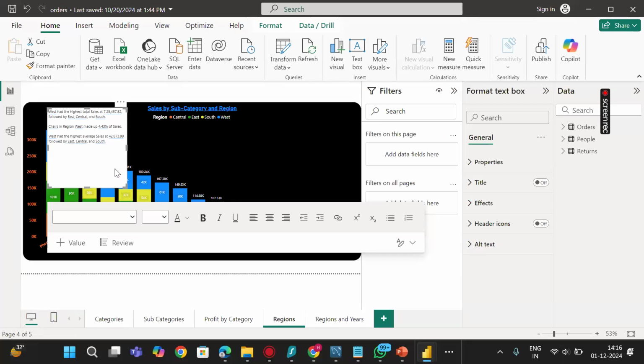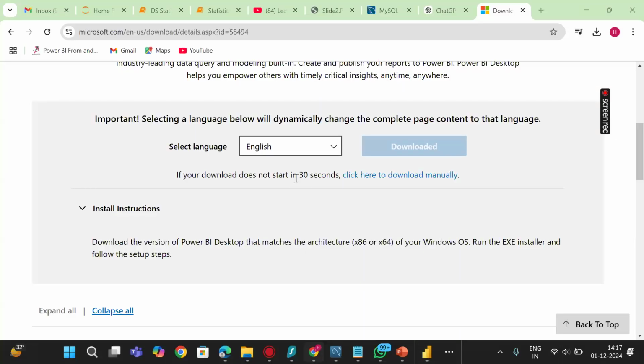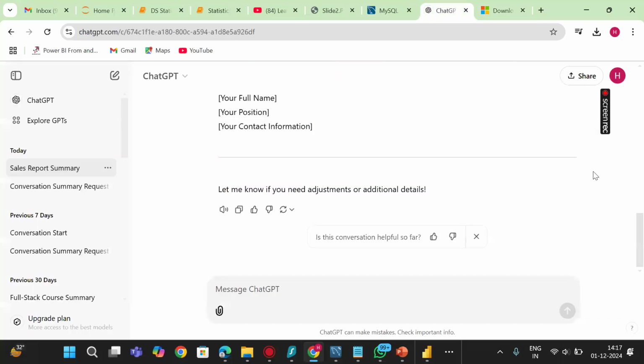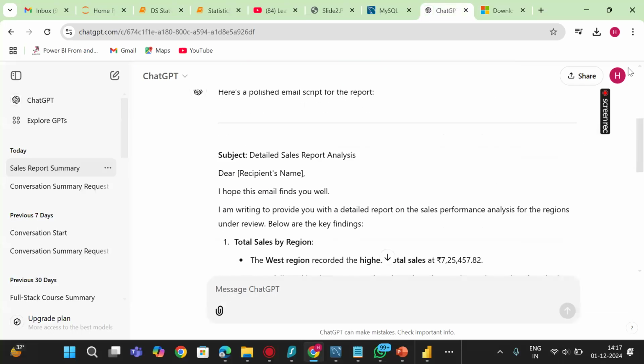Now, what you can do, you can copy this whole summary and you can use any generative AI tool. Likewise, I have copied this summary and pasted it here.